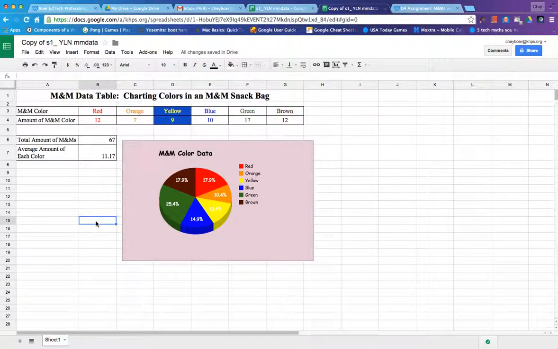And there we go. So now I've taken this bland table, gave it some character, gave it a little bit of visual identity, and made the data a little bit easier to understand and see, and summarize it in a way that people can analyze it. So the bigwigs, my bosses at M&M, can take a look at what's in their bags and see if they like the color distribution or not. So some interesting data here, and some interesting ways that we can take data and present it in an easy-to-read format using spreadsheets.